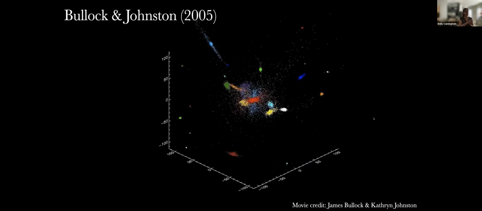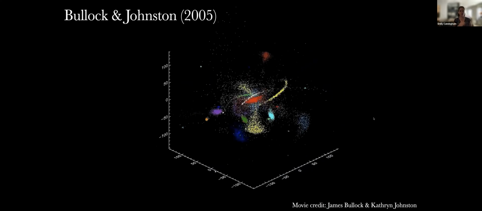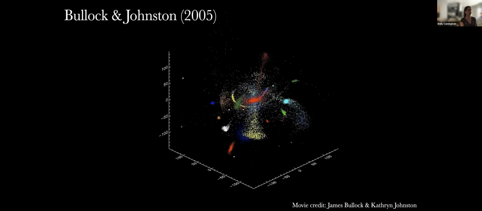halo. I'm showing you here the very classic Bullock and Johnston simulations of purely accreted stellar halos onto a Milky Way-like host potential. We can see that the reason these stellar halos are so structured is because the dynamical times in the halo are so long compared to the age of the universe and the age of the galaxy. As such, we can use the positions and the kinematic properties of halo stars to trace back to their initial conditions. So the kinematic and phase-space properties of halo stars retain a link to their initial conditions, but also, of course, their chemical properties, which retain the imprint of the environment in which they formed, smaller dwarf galaxies, in their stellar atmospheres.